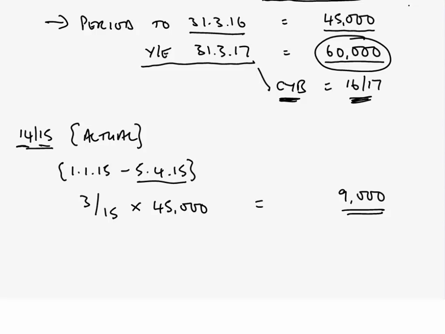Based on the start date, you've got the tax year. Basis of assessment is always actual. What does that mean? Whatever your start date may be, through to the following 5th of April. How many months is that? Here 3 months. And from what length of opening period is that drawn? Here 15 months. 3/15 of 45,000, £9,000.